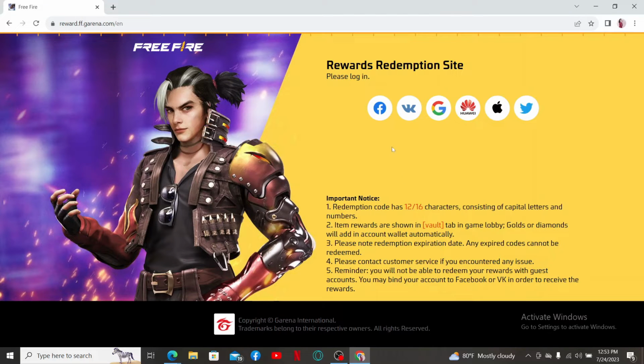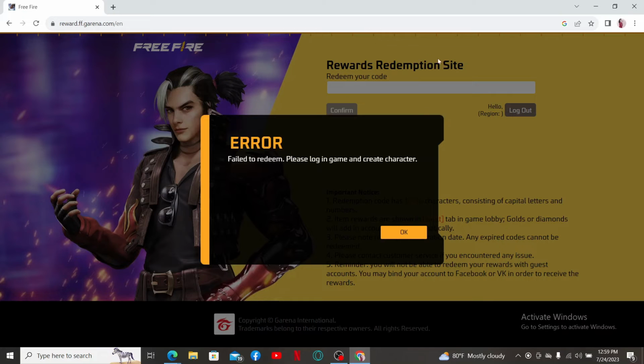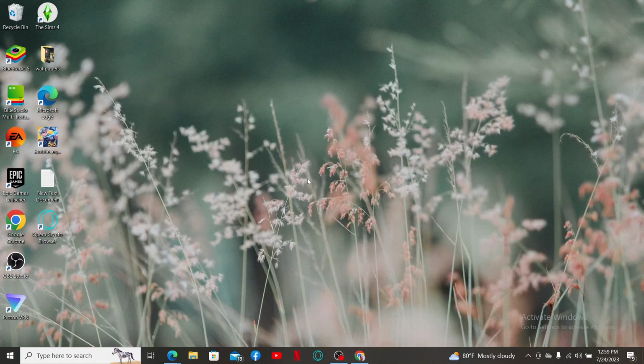You'll first need to log into your Garena account by selecting one of these options at the top. Select one of the options from the display and then enter your redemption code, which is usually 12 to 16 characters long. After you are logged in using your phone, email, or your password, you'll be able to redeem your code. Into the rewards redemption site text box, enter the code and click on confirm in order to redeem a Free Fire code. That is how it can be easily done.